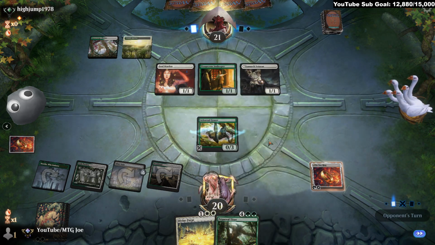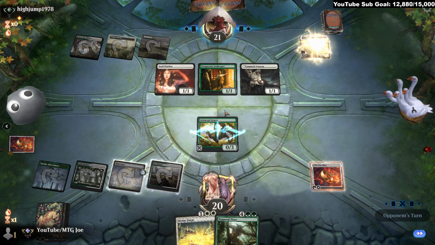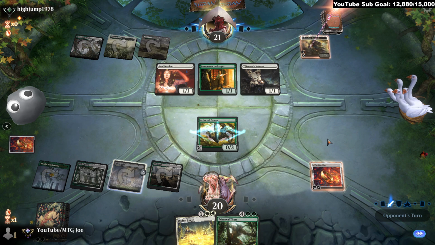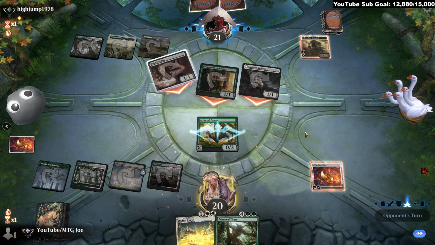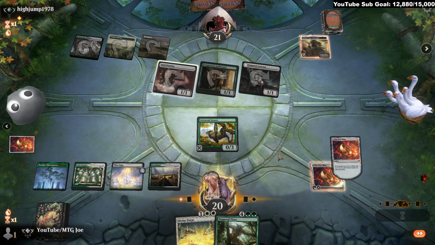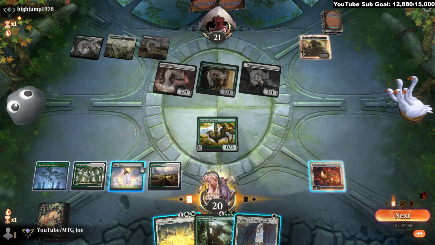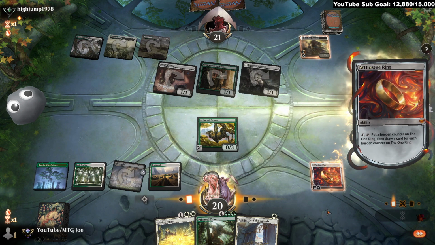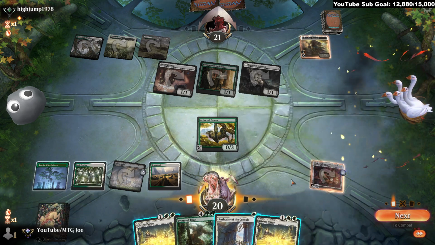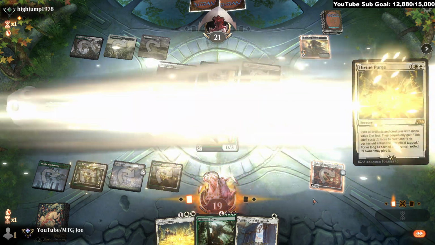So this will force them to kind of commit more to the board. So Heliod here will sweep at this point. I think that's reasonable enough. At this point, we have protection. And we have Consoles. Would like to draw lands, would be nice. The deck refuses to give us lands. Always fun.